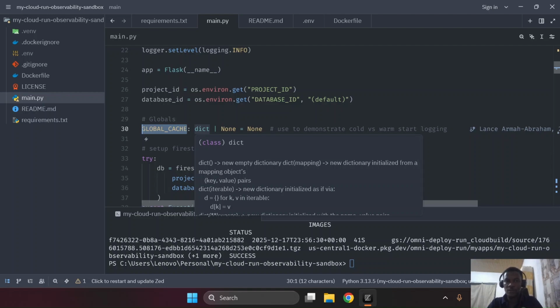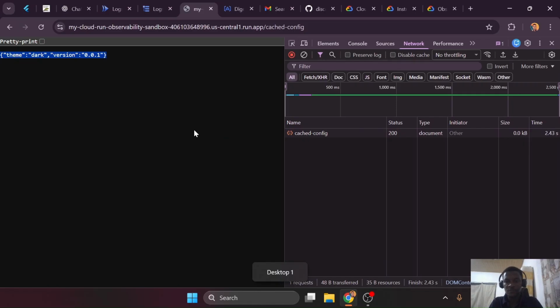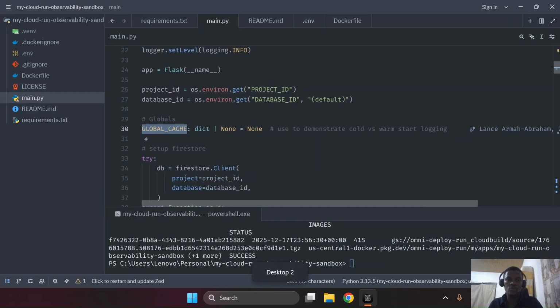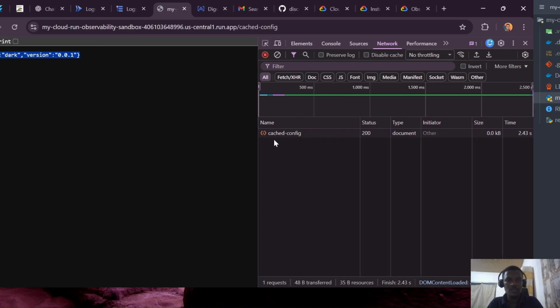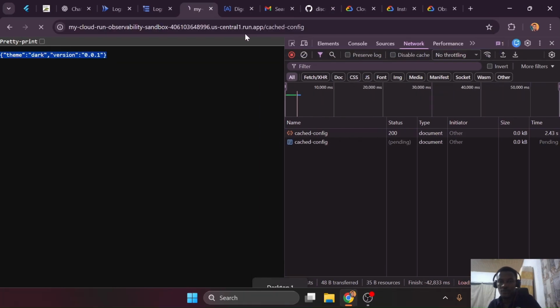Because in your Cloud Run container, unless you are visiting a new instance of your Cloud Run service, you will still be using the same container, right? So you will be able to maintain any global cache that you have, at least till that container is destroyed, right? So we are able to have that.